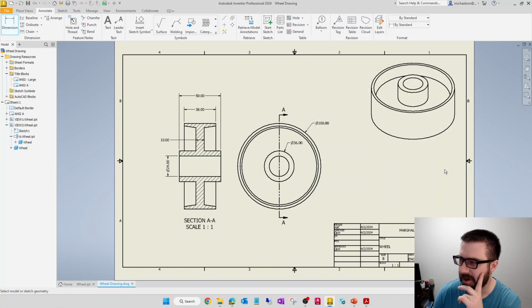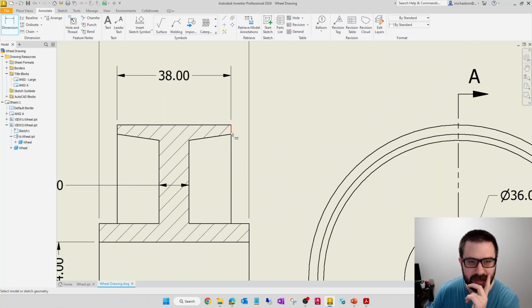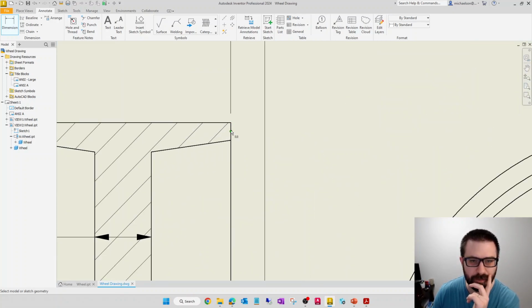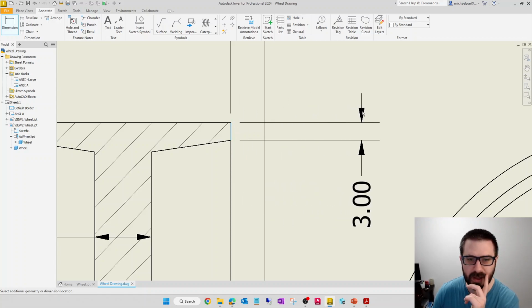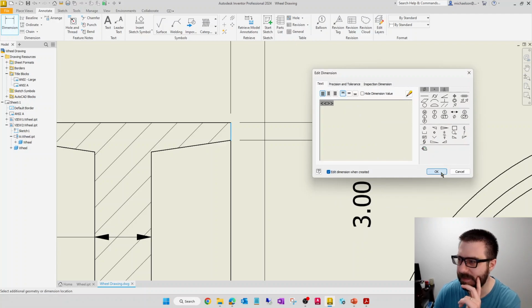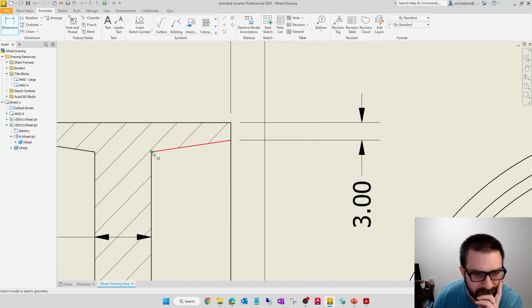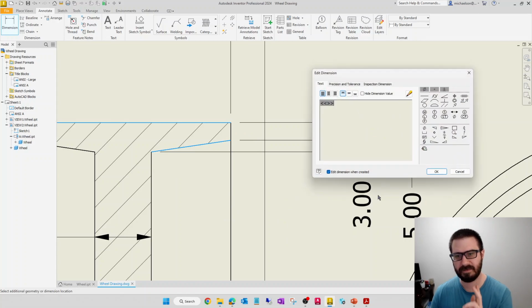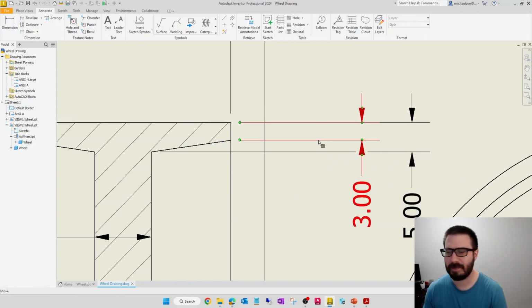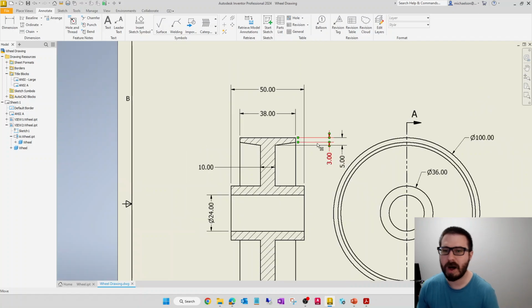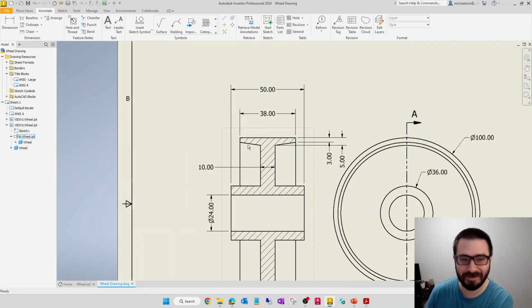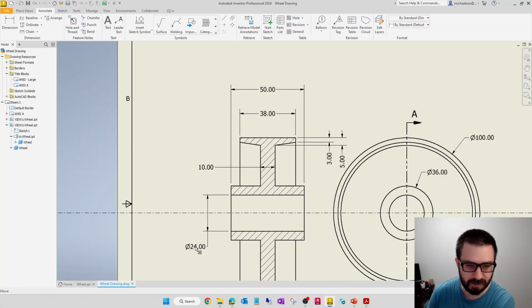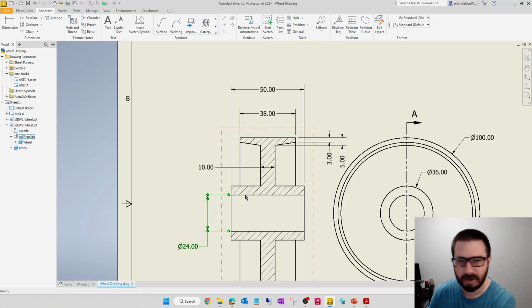So I put a dimension there. Now for these dimensions right here, make sure you don't select the midpoint. Select the actual line itself. So I put a dimension there. Then I put a dimension from this point to this point right here of 5. We'll hit escape a few times, and then again you can modify the position of those after you've placed them. So like this one I'm going to do about like that.